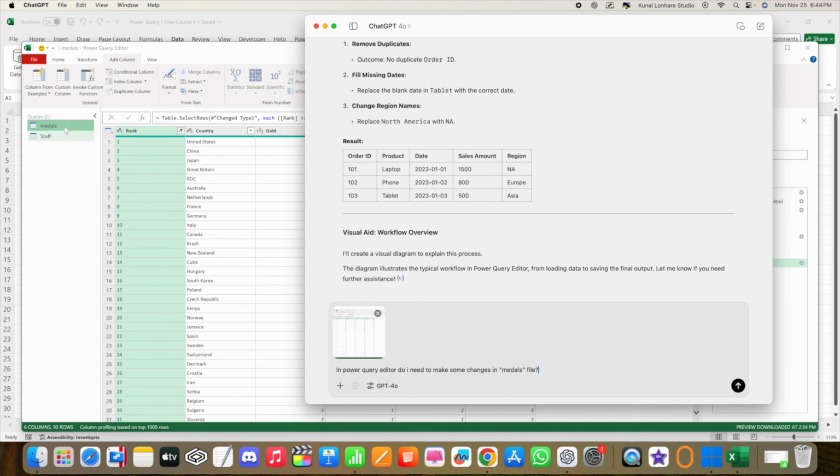So this is the medal file. You have taken the screenshot of this and you are asking ChatGPT whether we can add something or if it has some suggestions.